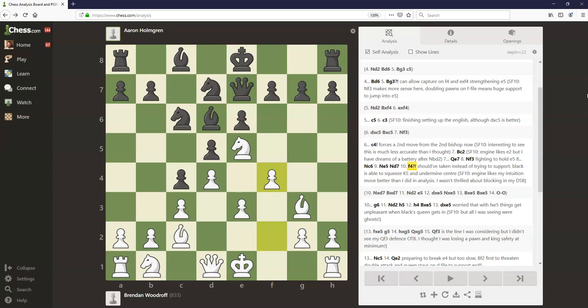You have an easy plan here to just play on the kingside. You can castle to put a rook on the f-file. This knight has a natural square to come to on f3. If black ever takes this knight, you get to take back with the pawn. And you said that you don't like blocking in your dark-squared bishop, which is true. It's great that you noticed that.